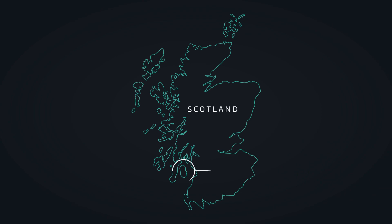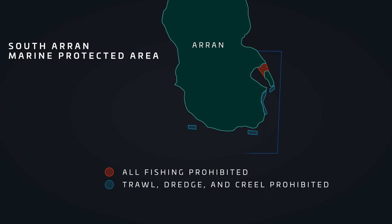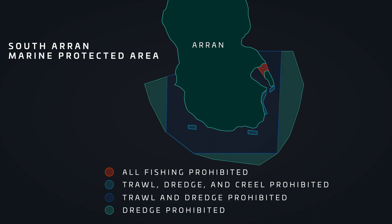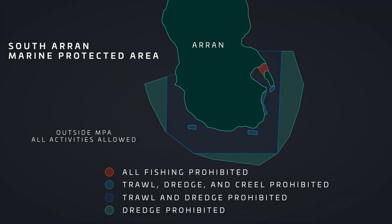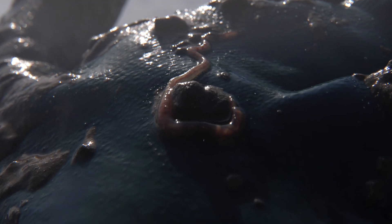The South Arran Marine Protected Area provides a unique opportunity in the United Kingdom to look at the effect of protection on seabed carbon stores. In the middle of the MPA, there is a place closed to bottom trawling and dredging — those two big activities that stir up the seabed. Then there's a zone which allows trawling but not dredging, and outside that, both activities are allowed. So there's a gradient of disturbance from a lot to very little. We're going to study how that shift in the community living there translates into the capture and storage of carbon under the seafloor.